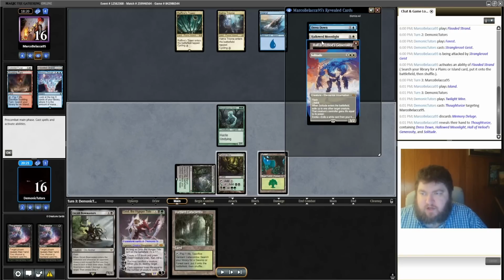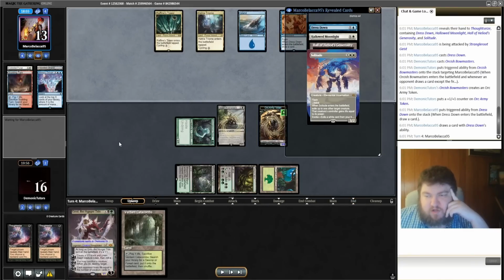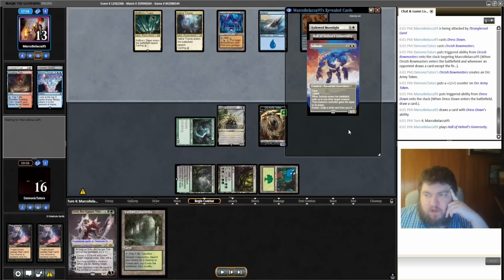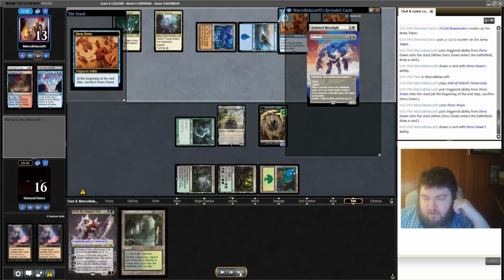This is their hand. Dress down. I take the Dispute, which might have been wrong. And I price myself into casting the Bowmaster. Maybe it was better just play the Grist that turn. I don't know. We attack. So they dress down and at the end of turn, in response, I Bowmaster just to get in a point of damage. So the dress down's gone. And they play the Hall, and then they pass the turn.